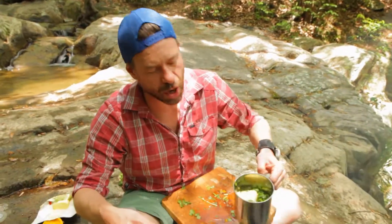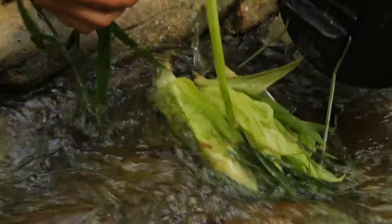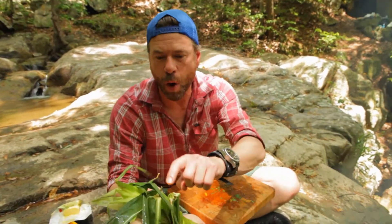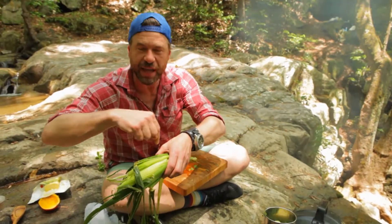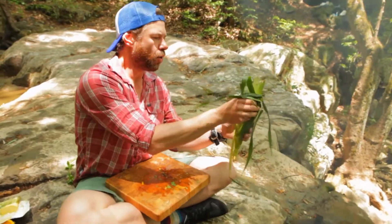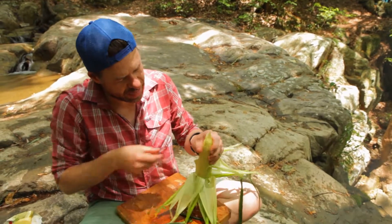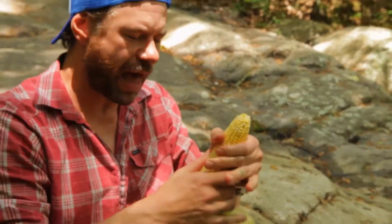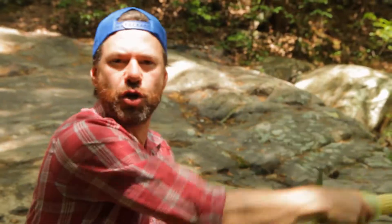Now let's get our cilantro, mango, chili butter glaze rocking. Get that cooking. And let's set up our corn. I got a couple ears of corn and I've already de-silked these. You want to soak them in water for a good couple hours because you don't want the husks to burn. You know when you steam corn or you boil corn? We're kind of doing that using the wet husks. So we're going to peel these guys back nice and easy — the silk's already gone. And then we're going to shake off all that water because we want that butter glaze to stick to our corn.